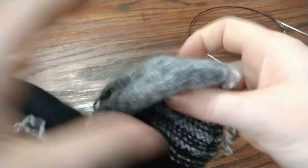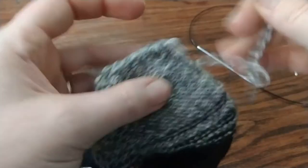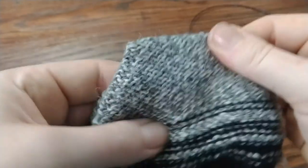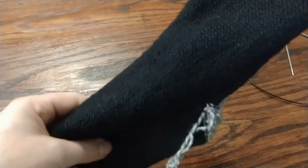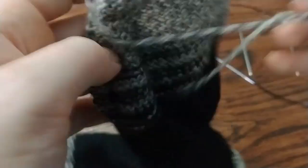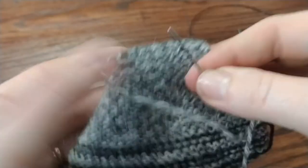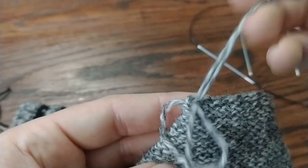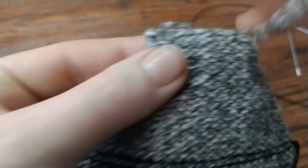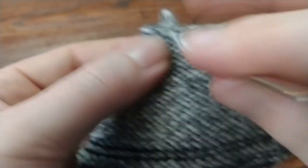So I'll show you guys how I weave in ends. I don't know that it's necessarily the right way. I don't know that there is a right way, but this is how I do it and it seems to work for me. So this is, looks like the top of the sock. I like to weave in on the bottom when I'm doing the toe. So I just go in all these purl ridges. I just go down from the bottom and then from the top.